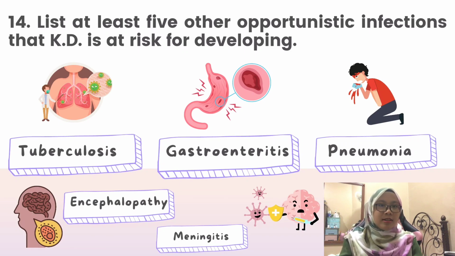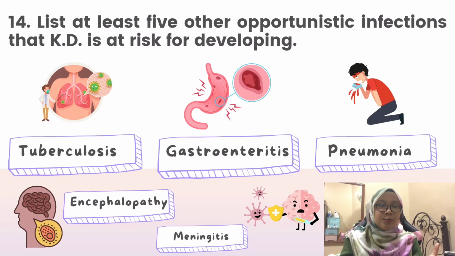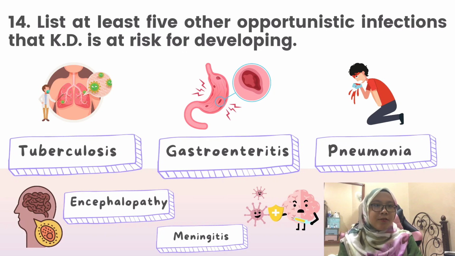Pneumonia is an infection caused by many germs, including bacteria, viruses, and fungi. The most common and life-threatening is infection by the bacterium Streptococcus pneumoniae, also called pneumococcus. Encephalopathy is a brain infection with HIV that results in inflammation. Meningitis is an inflammation of the protective membranes covering the brain and spinal cord, caused by cryptococcal meningitis that affects 30% of patients with HIV-associated meningitis.